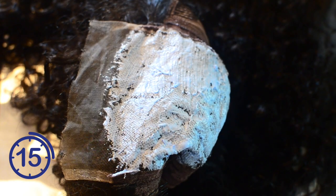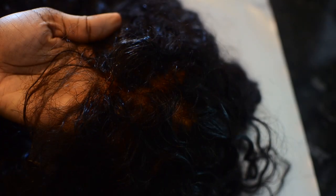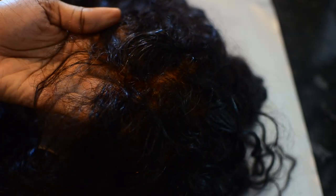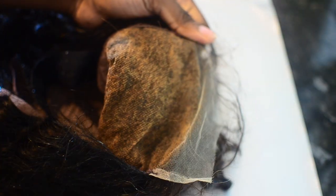I've had people message me saying they burned their entire closure — it's probably because you didn't monitor it while bleaching, or you went in too hard. I'm going in really lightly, plastering it over the entire closure in a way that it doesn't leak into the main wig. I'm going to leave this for 15 minutes. If you're a beginner, you can stay by it during this process. I'll show you a before and after shortly.